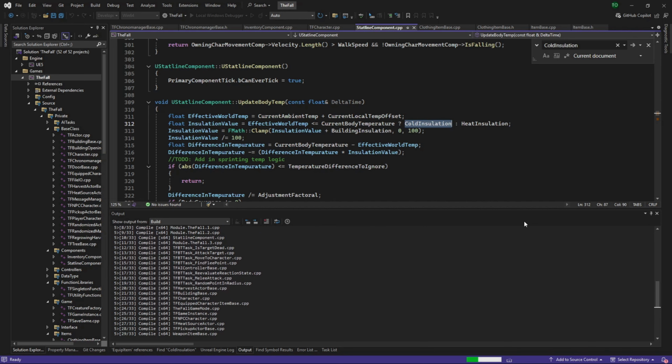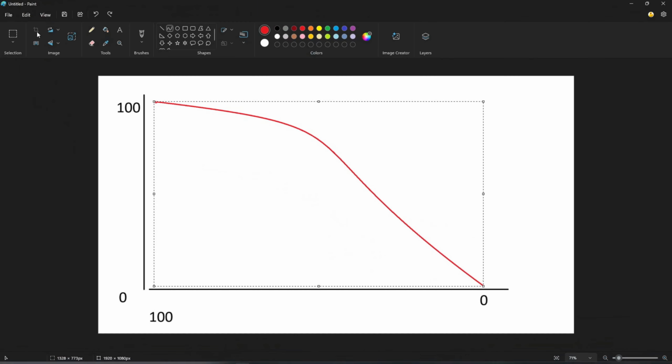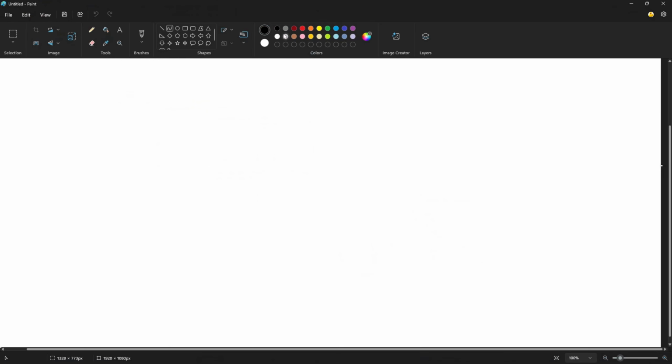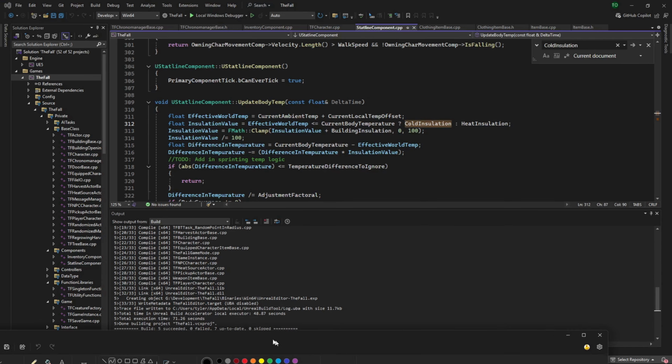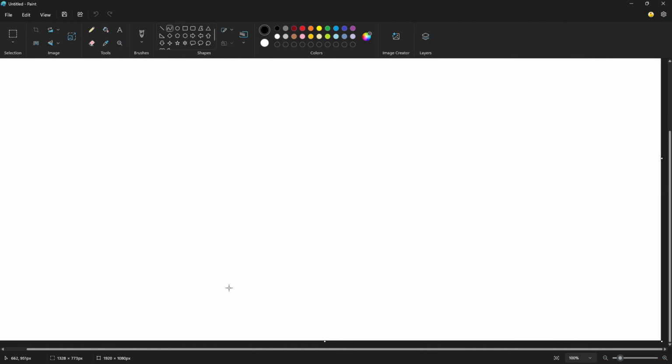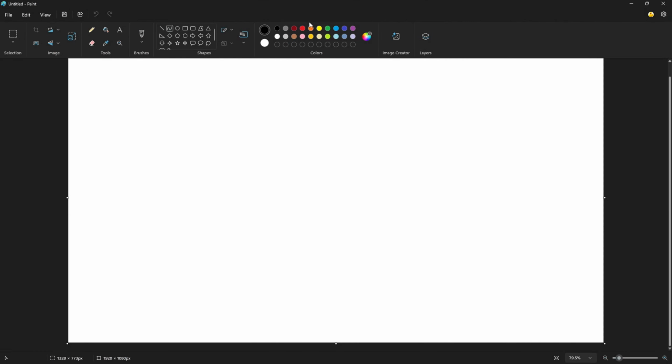And that is something that's going to take a bit of planning on my side. Simply because of the way I have implemented this. Anyways, just quickly though, before I end the episode, the way we've got this set up is we have our character. We've got our inventory component. We've got our stat line.